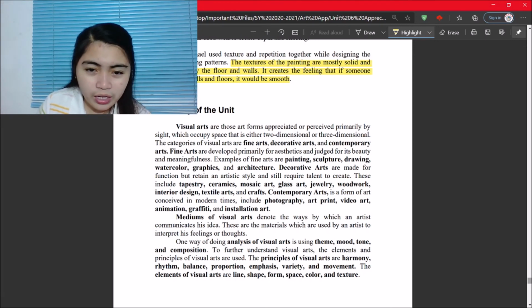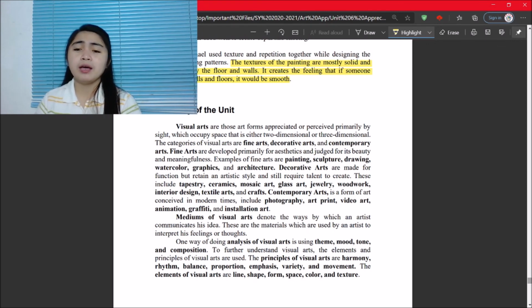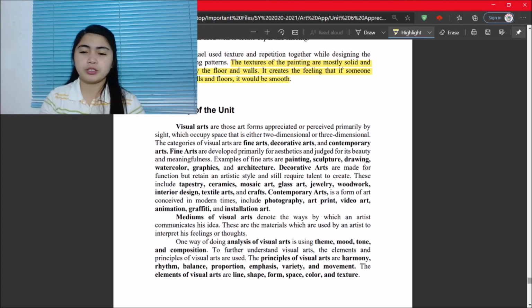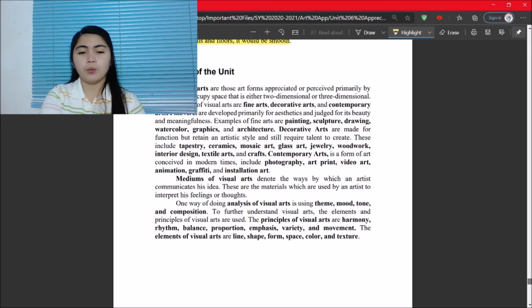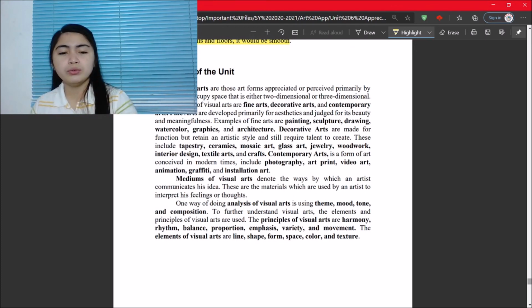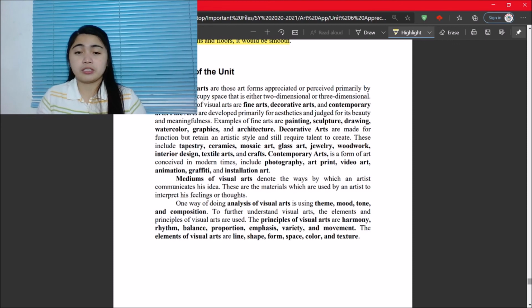Next, we have medium of visual arts, which denotes the way by which an artist communicates his idea. These are the materials which are used by an artist to interpret his feelings or thoughts. One way of doing analysis of visual arts is using theme, mood, tone, and composition. And to further understand the visual arts, the elements and principles of visual arts are used.